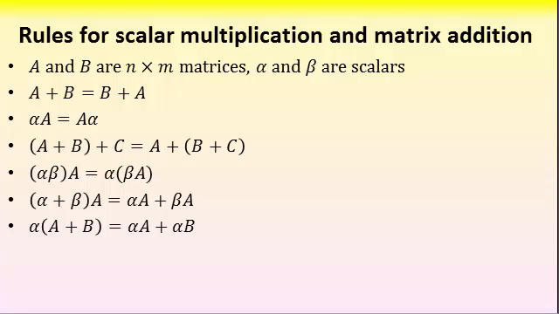It just basically tells us that scalar multiplication and matrix addition works exactly as we would expect. What we can do with real numbers, we can do with scalar multiplication and matrix addition as well. Now the reason for stating these sort of obvious results is that when we define matrix multiplication, the multiplication between two matrices, some of these rules will no longer hold. For example, it will turn out that matrix multiplication is not commutative. That is, if you multiply two matrices A times B, you will not get the same result if you do B times A. But it's nice to know that at least these basic operators on matrices, scalar multiplication and addition, there are no surprises.